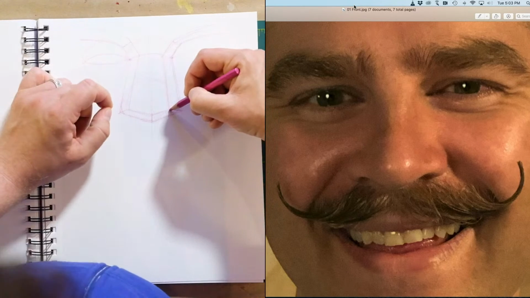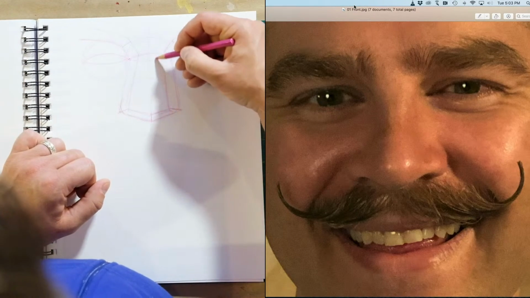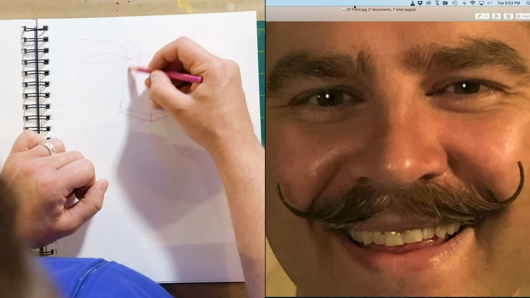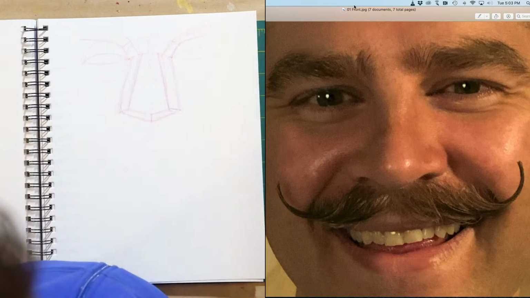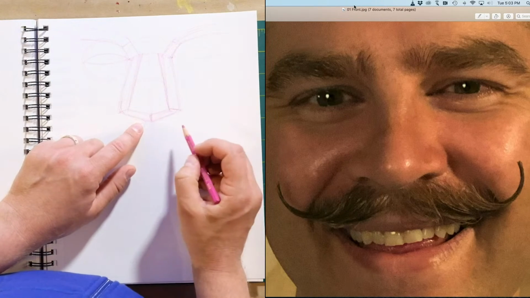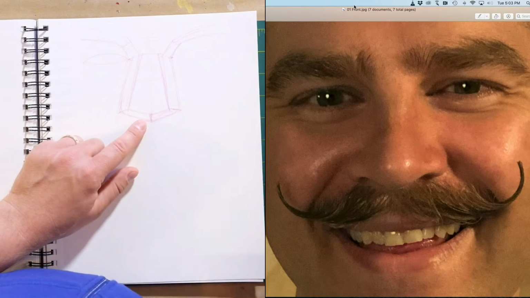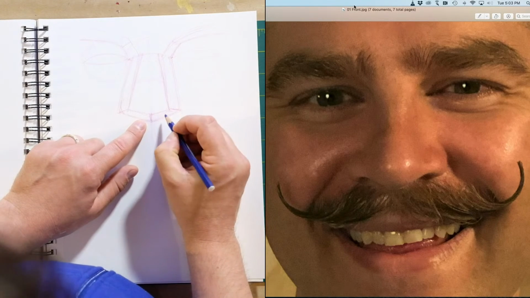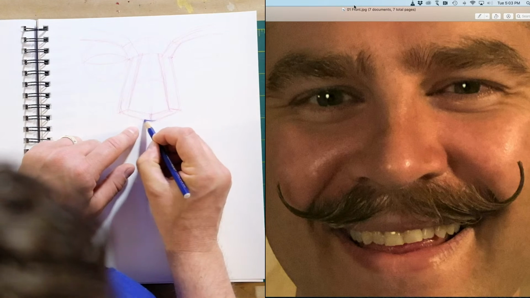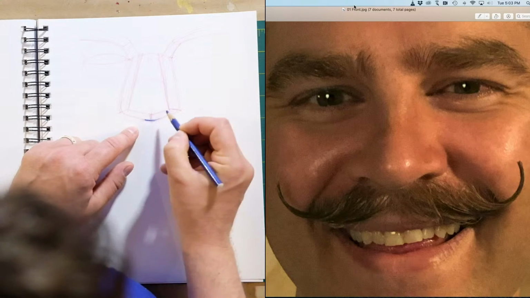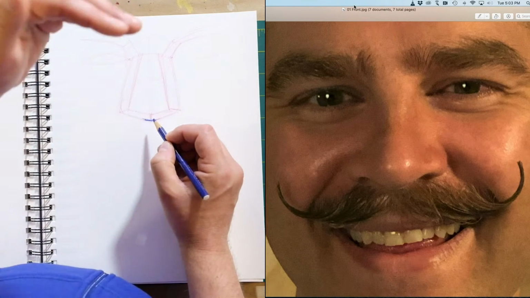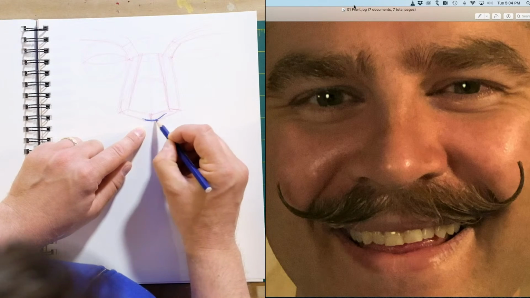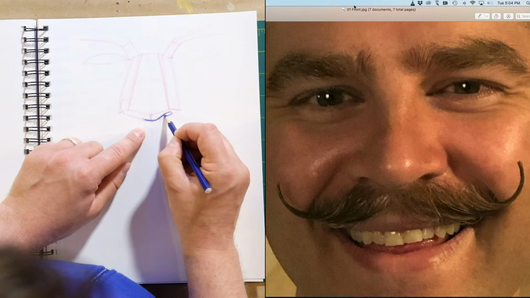Now I probably could bring these in a little bit more and make this wider, but let's just stay here. So once I've got this in place, this is the basic structure. In this one, I'm going to put in the bottom part of the nose right here, since I'm looking straight at the camera, and coming in here like this.